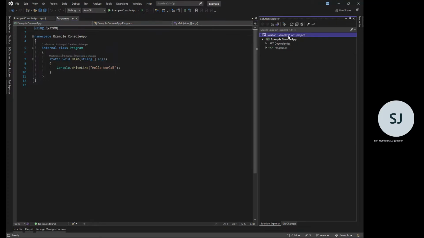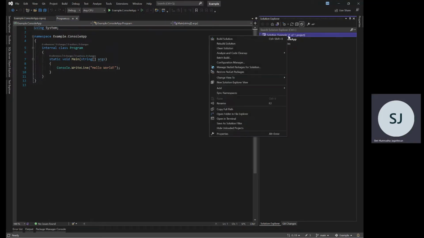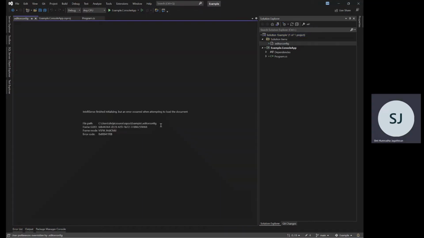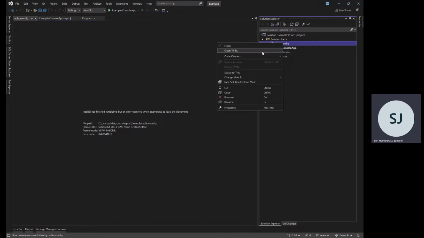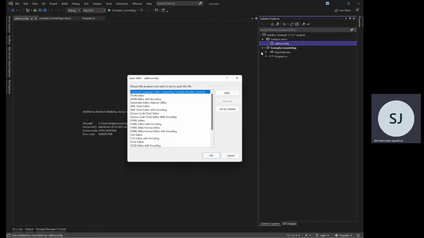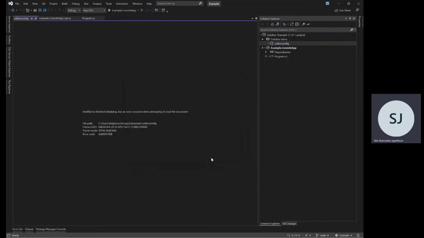Now, in our project, we need a copyright header. So right click the solution, then go and choose add, select new editorconfig. So this one is going to give us a lot of options for styling. The one that was important to us is to add a header file. So right click this and you can open with any text editor. So I'm going to choose Visual Studio Code. If you don't have Visual Studio Code, Notepad is also fine where you can open up this file.